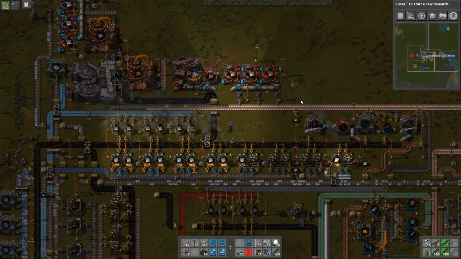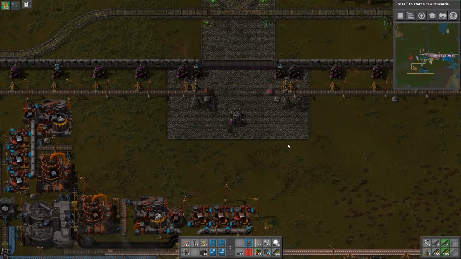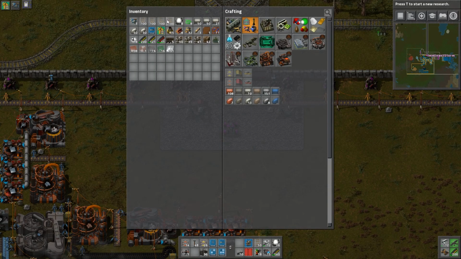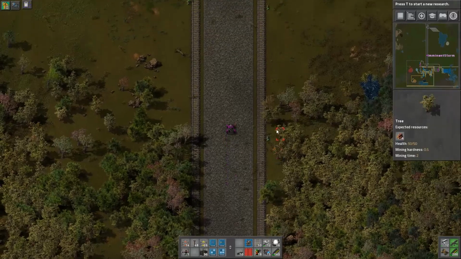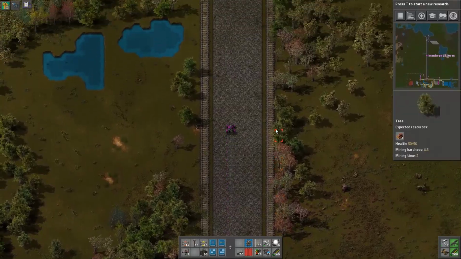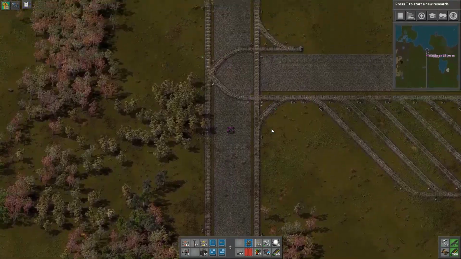So there we go. Let's go ahead and start laying out offloading areas. Let's see. I have some rail on me. Alright, let's just take the car up north here.